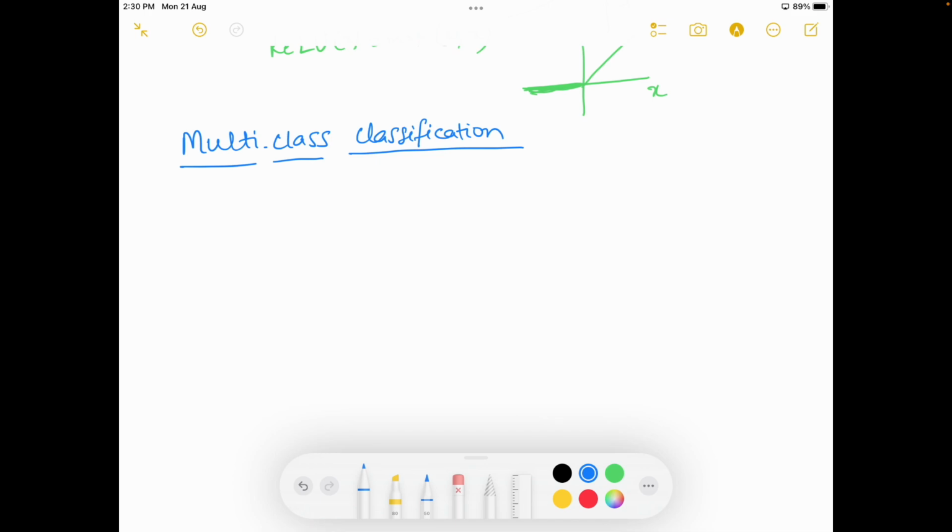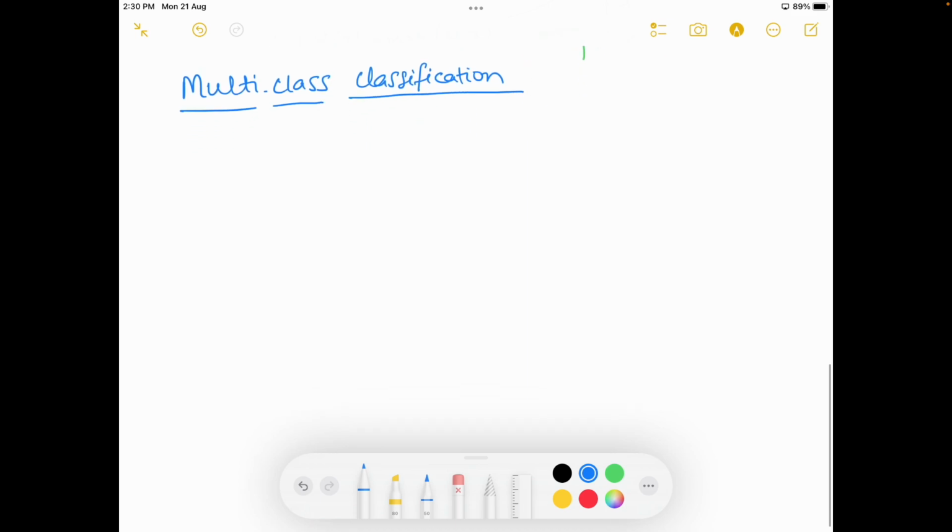Similarly, for a person, we can ask, is it a male or a female? Then, is this person wearing spectacles or not? Is this person having beard or not? Is this person having long hair or not? So, etc. For every question, there could be a yes, no answer. Let's first discuss multi-class classification.